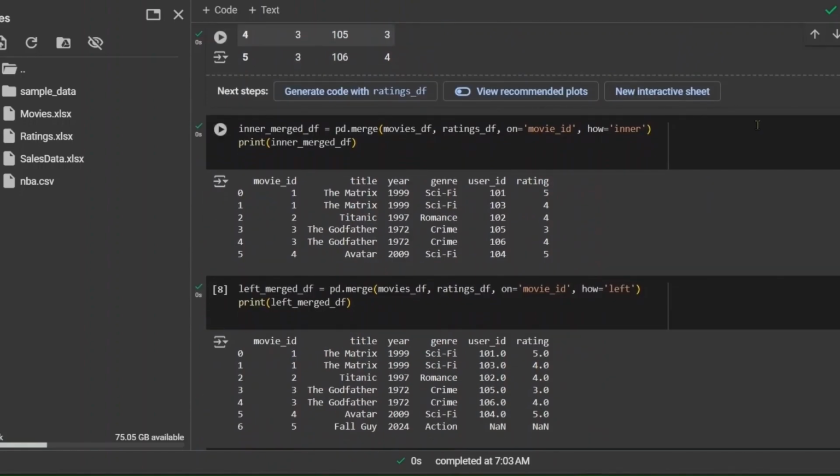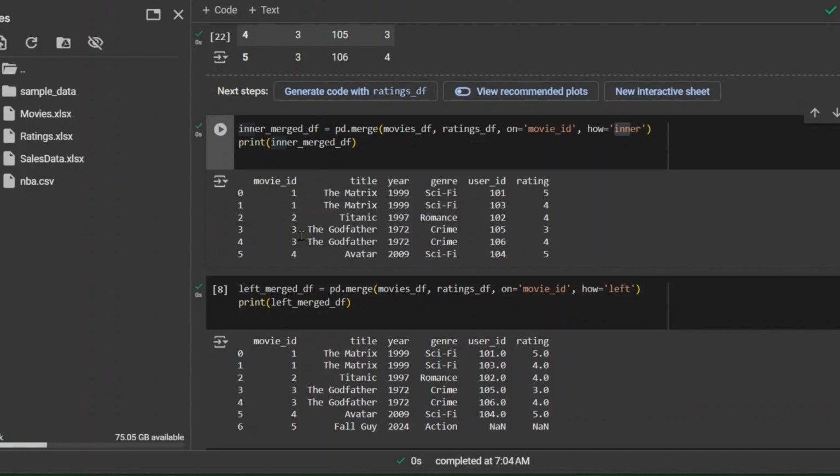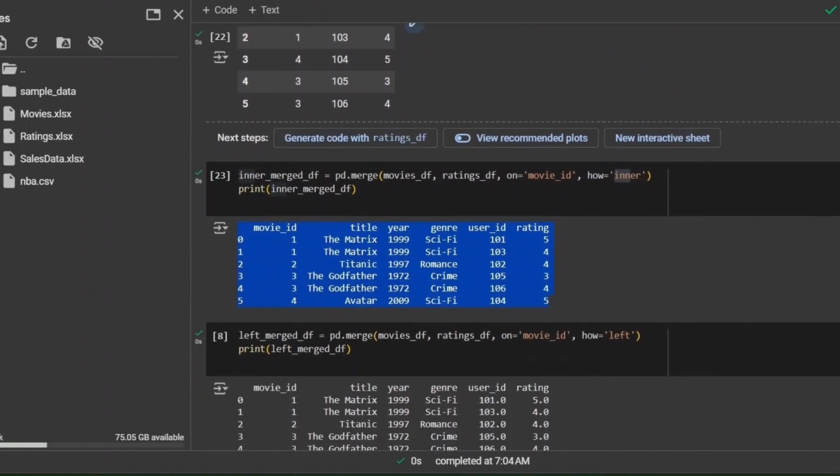So in the first case, I will join on the basis of inner join. To join two tables, here in Pandas, we have a function called merge. You pass the name of the two tables, that is the left table and the right table, and you also have to mention on what column you are going to make a join, that is movie underscore ID in this case, and what kind of join, that is inner join, you are going to perform here. So inner join, as we know, displays the intersection part or the common part between the datasets. All right. So here you would see the output excluding movie ID 5, because movie ID 5 is there in the movies dataset, look at this, but it isn't there in the ratings dataset. So you would not see that movie ID 5.